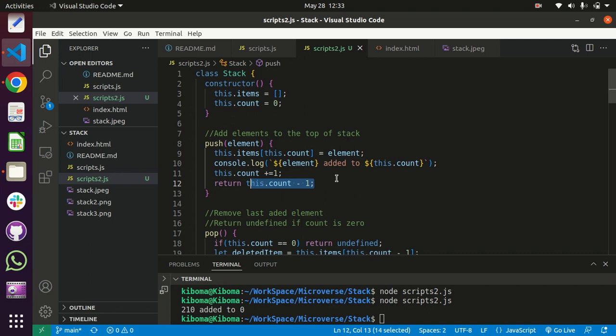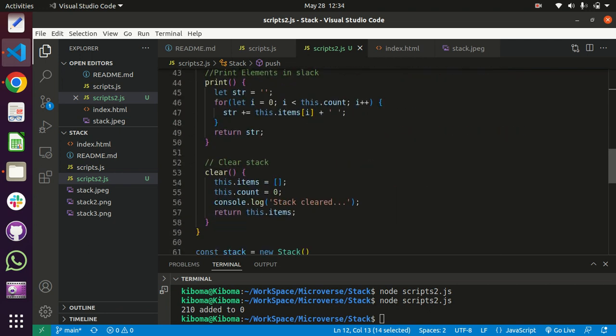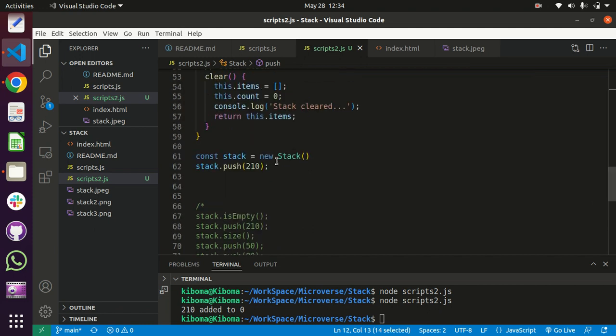If we do that, probably stack.push 210, and you run that in the console, you find that 210 is added to 0. Probably let us do another one. Probably we say we want to add 300.